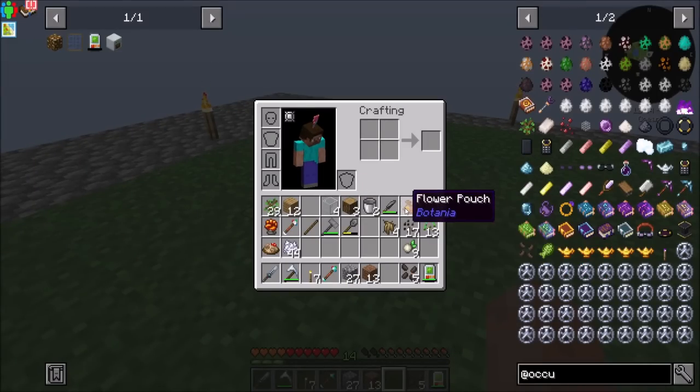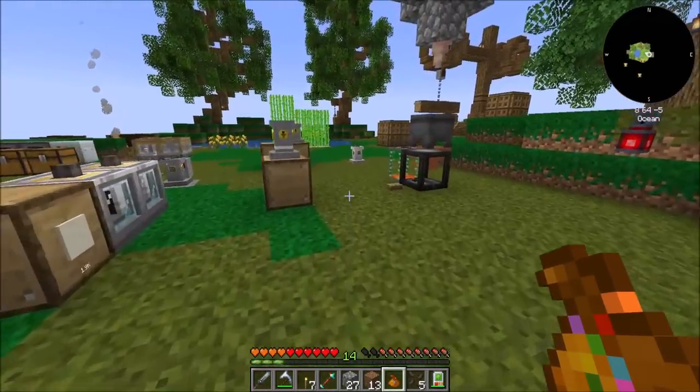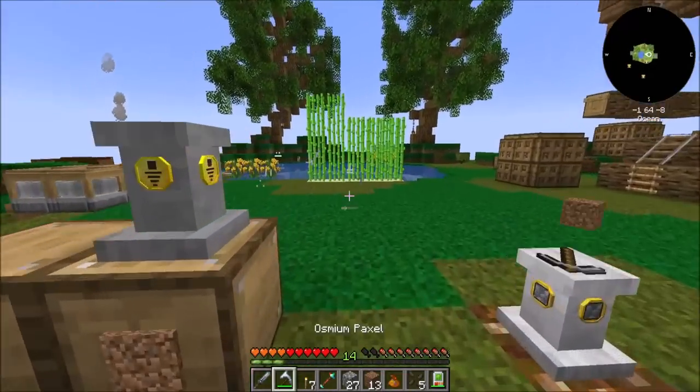Now, they should have all popped into the flower pouch. So where did I land with everything? Do I have one of each? I did get lucky. I got one of each. Look at that. I got one of every flower type. How lucky is that? I would call that exceedingly lucky. I would call that very, very lucky.